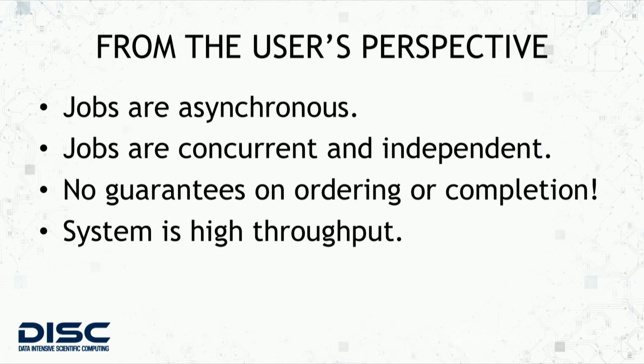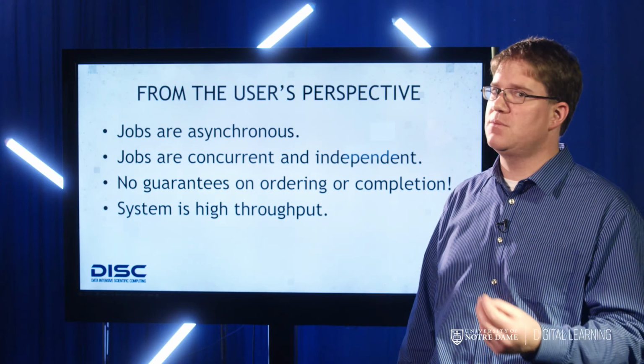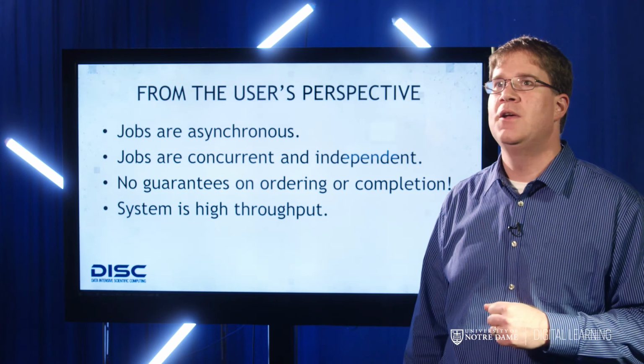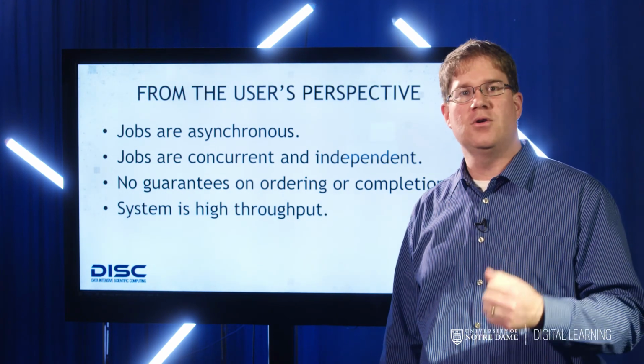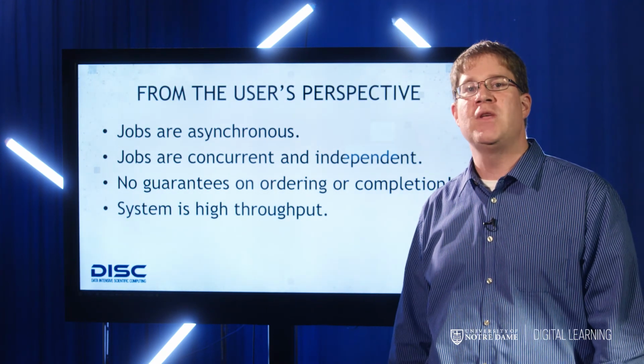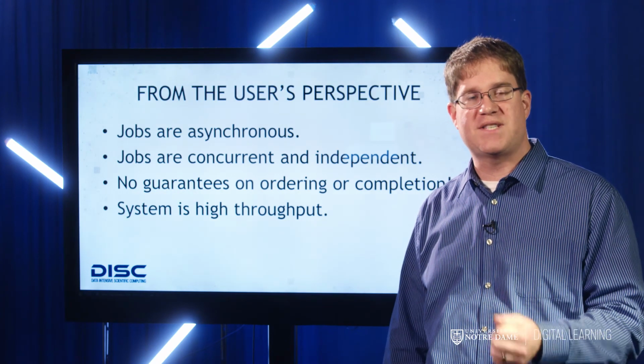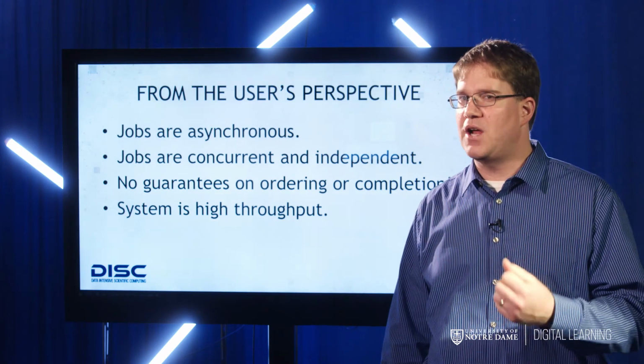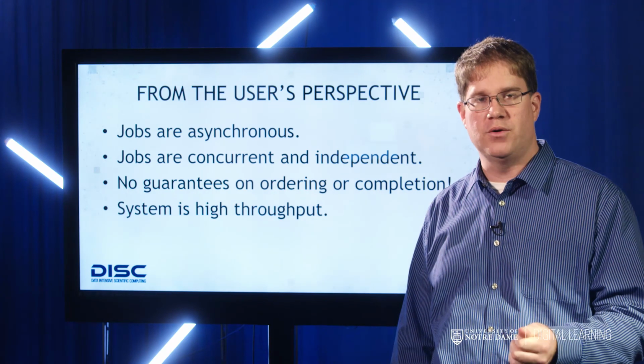You'll recall from the last lecture how I explained that the system is very dynamic and has many gaps and many fragmented areas. Well, Condor is going to do its best to fill in all those areas with your jobs, and it can do the best job if it is flexible in how it runs the jobs and in what order it runs them. So the result is the system is high throughput, which is to say, over the course of an hour or a day or a month or a long period of time, you can run a whole lot of work simultaneously, and you can complete a lot more work than if you had one computer.